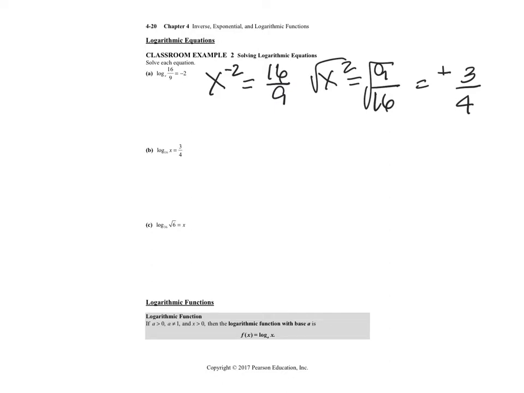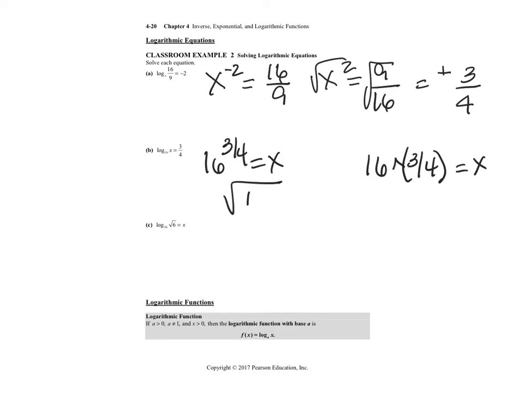So on this one, it's 16 to the 3/4 power equals x. Just like in the lesson, you can do 16, up arrow, 3/4, and the 3/4 has to be in parentheses in your calculator, and it'll spit out the answer. What this means is the 4th root of 16 cubed, which is the same as 2 cubed, which is 8. But this way you can do it in your calculator and get the right answer.